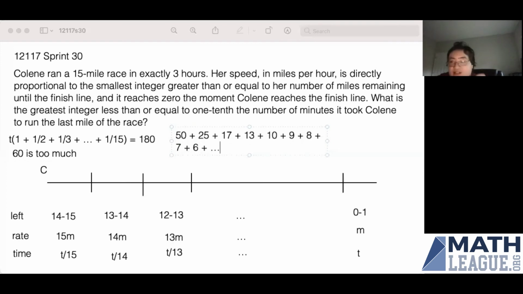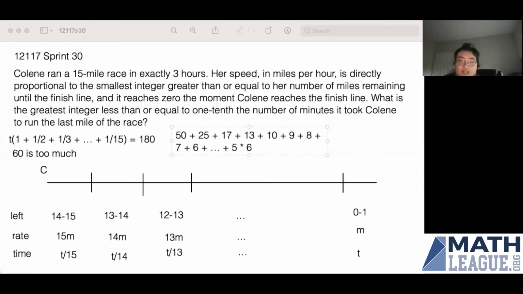Okay, let's see what happens at the end, right? In terms 10 through 15, we know that Colene can't possibly take more than 5 minutes to run each of the first 6 miles, right? Because she takes exactly 5 minutes to run the 6th mile. First 6 miles, last 6 miles, sorry. When the ceiling of her miles remaining is 10, right? So we have this upper bound of 5 times 6 for the rest of the time, right?